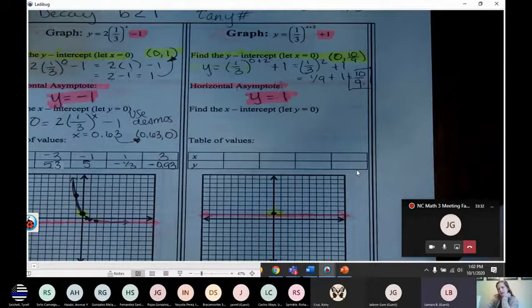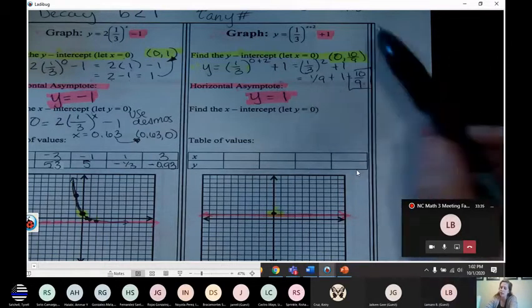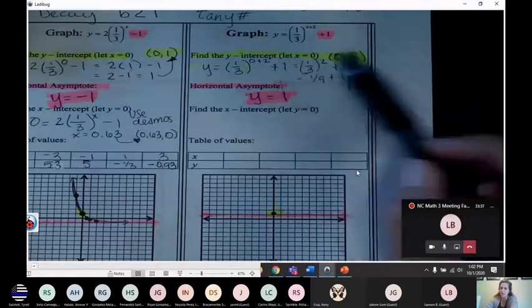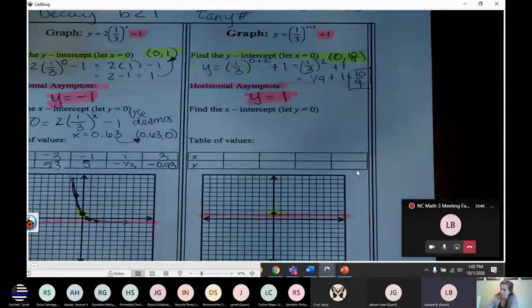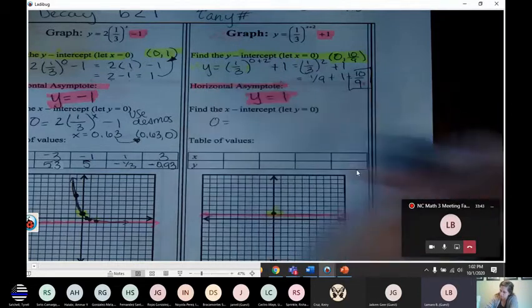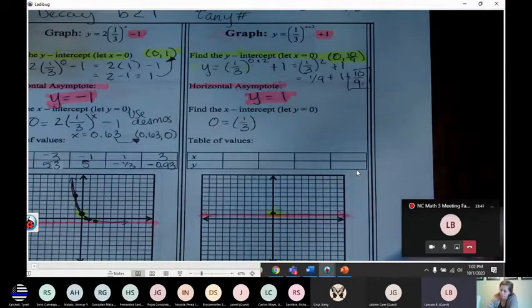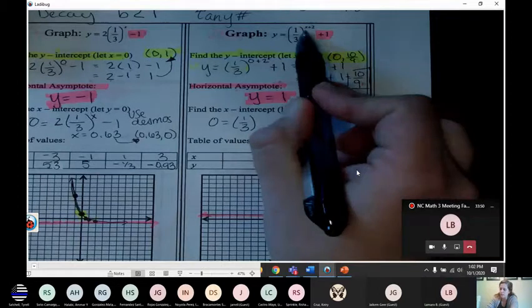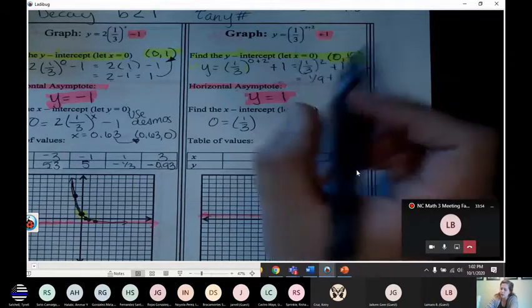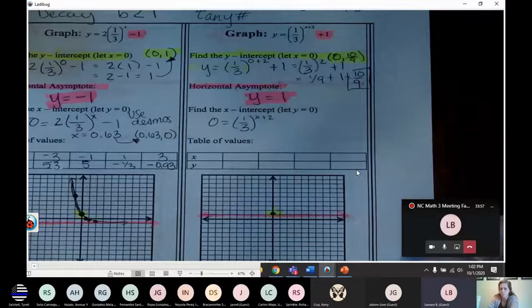I'm here. All right, so for the x-intercept, we let y equal 0. So how am I going to rewrite this to solve for the x-intercept? 0 equals 1/3 squared. So we want to include, it might be hard to see, but it's x plus 2 up here. So the x plus 2 power. Yeah. And plus then, 1. Oh, perfect.